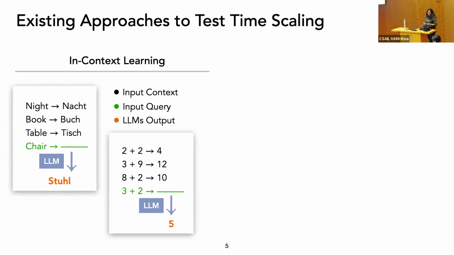So what in-context learning is: you have a given downstream task of interest, you sample a few labeled demonstrations from that task, and you prompt your pre-trained LLM at inference with those demonstrations. As an example, on the first slide, we have a simple translation task from English to German. Just by showing the model these XY pairs of your downstream task of interest, the model actually adapts to this task and is able to perform well on a new query, which in this case is "chair". And these tasks vary across a lot of domains. It could be taking a pre-trained language model and testing it on addition, multiplication, and so on.